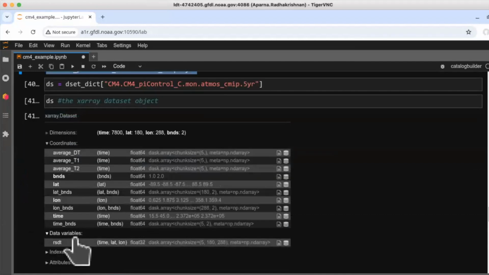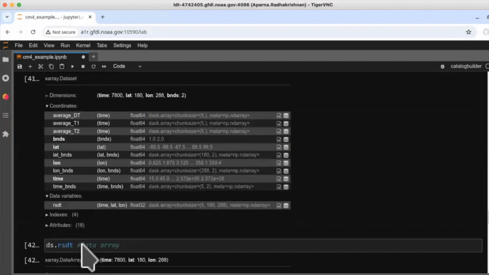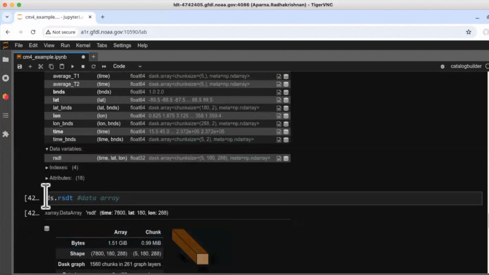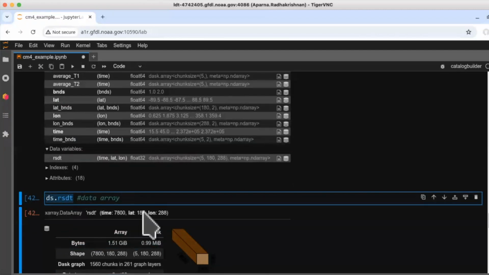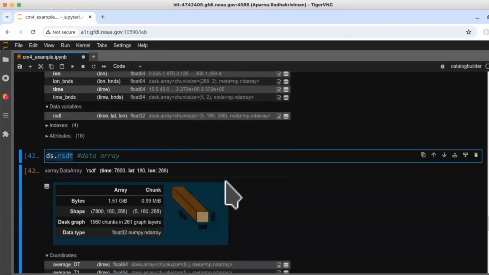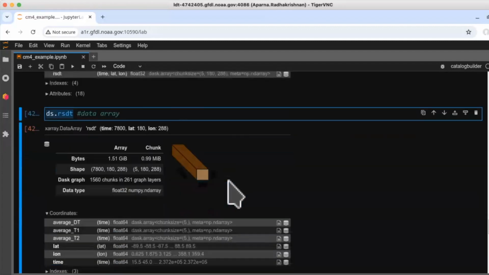And here under data variables, if I search for TAS, you will also see TAS here, which means you have access to rsdt and TAS from the single Xarray dataset object. And the way you access it is by just doing ds.rsdt, which is now using the data array within the Xarray dataset object itself. From here on, you can just use this Xarray in your analysis like you normally do.